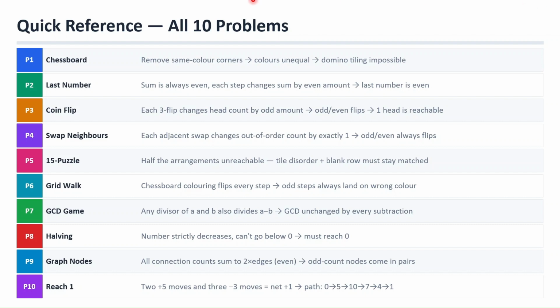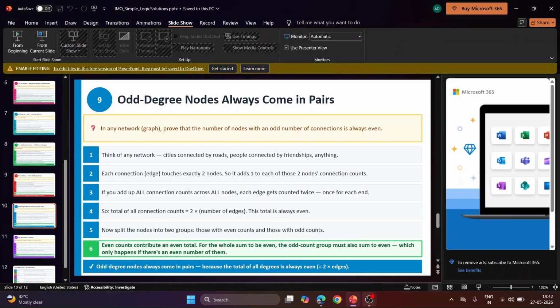First of all, take the screenshot of this. After taking the screenshot, you can go to ChatGPT or Gemini or anything, and you can upload it. Ask it to give you IMO level questions for these types of concepts, and it'll give you. You can just practice those, and that's it for today, guys.